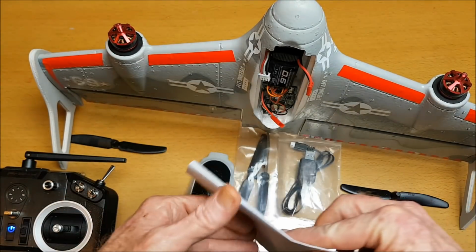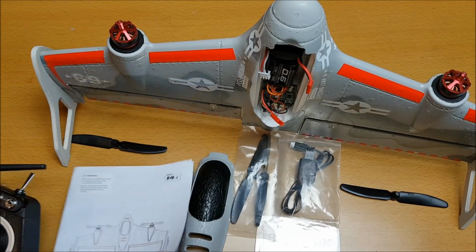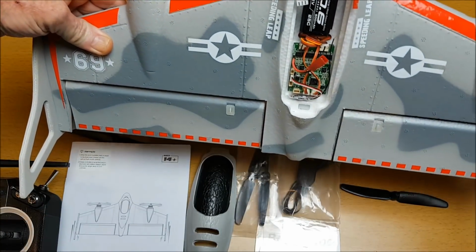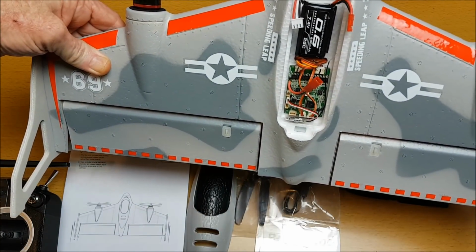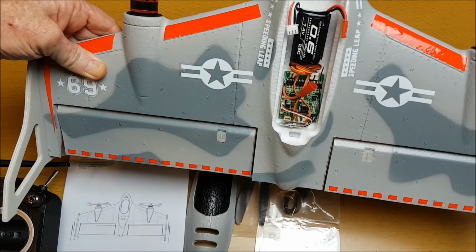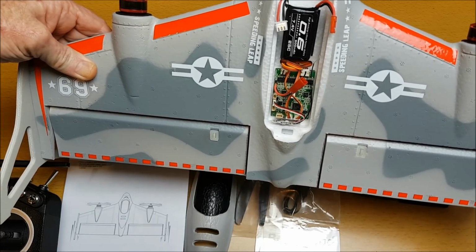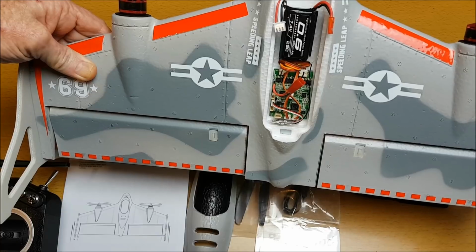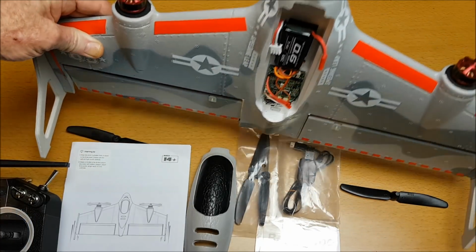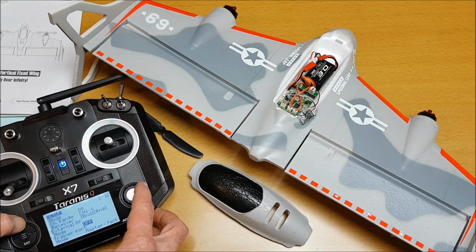So unfortunately the manual is not very helpful, because if you really have a look at this, the first question you ask yourself is, do I set this up as a wing? But then a wing doesn't have rudder. Do you set it up as an aeroplane? But then what about the vertical lift? Do you set it up as a multi-rotor? Put it into mode D8.